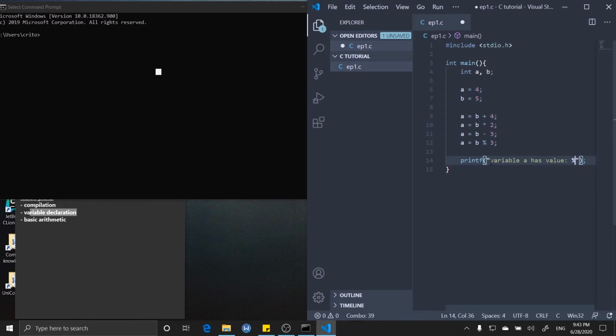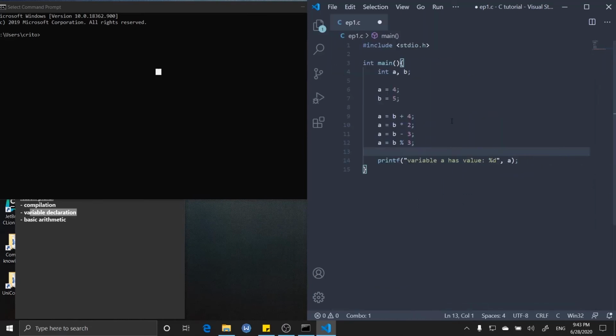format specifier. I'll teach you guys about this in the next video, but for now let's stick to the basics. So this format specifier will be %d. Okay, so comma, I'll put the name of my variable in the next argument of printf, which will be A. Okay, I think I should close this.